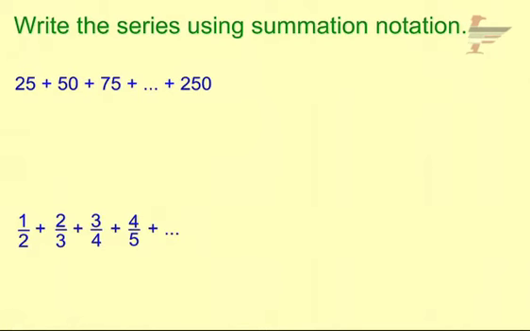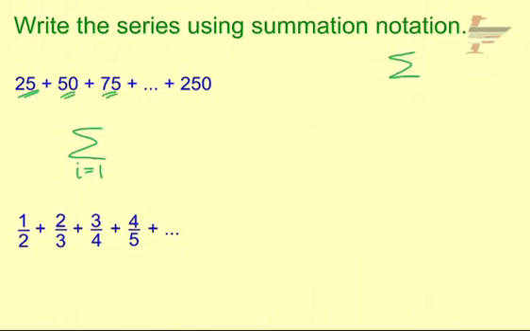series using summation notation. So we need to remember what summation notation is, and that is the sigma symbol. So we know we're going to have the sigma summation notation. We can use any variable we want. Let's say we choose to work with i on this one. So we're going to start with i equals 1, and the i equals 1 is going to give us the first term, and then the 2 is going to give us the second term, the third term.